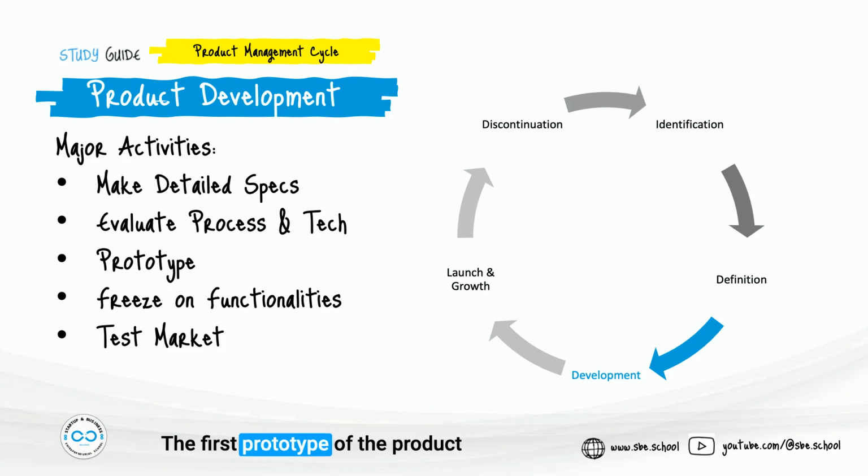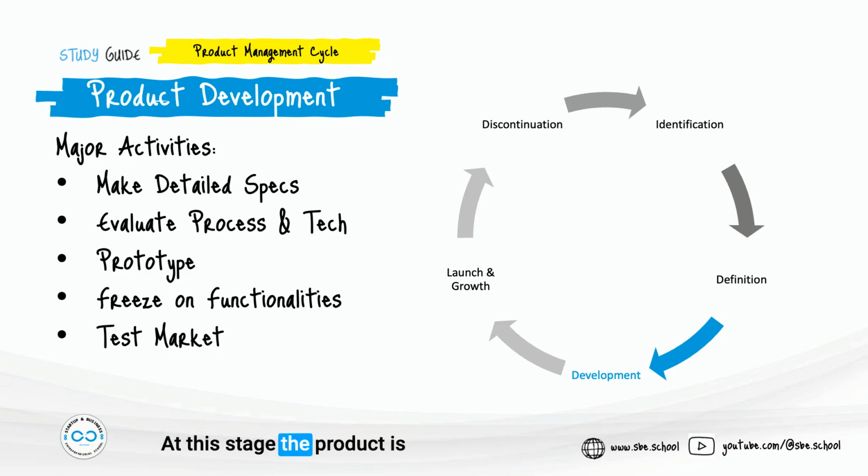3. The first prototype of the product is developed and evaluated to see if the product meets all the functional requirements set out in the initial document. This is an important stage in the product development cycle. This product is put through functional trials to see if the specifications laid out at the beginning are met, not only from the engineering point of view but also from the customer's requirements point of view. At this stage, sometimes a few chosen customers are also shown the product for their feedback. The feedback from testing and the customer is considered by the product management team, and they decide on the changes to be incorporated in the product.